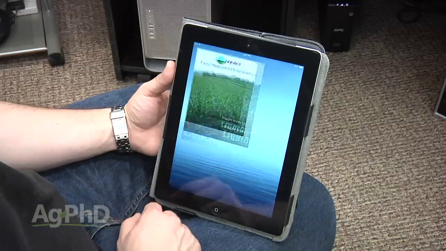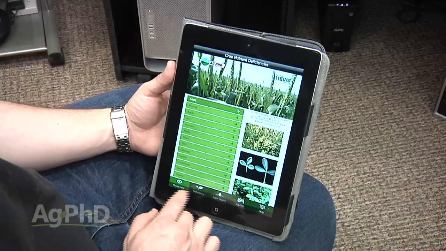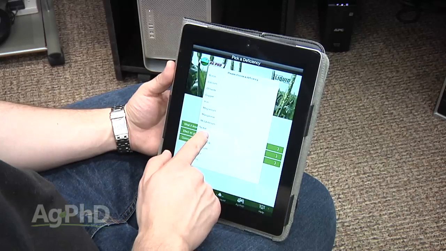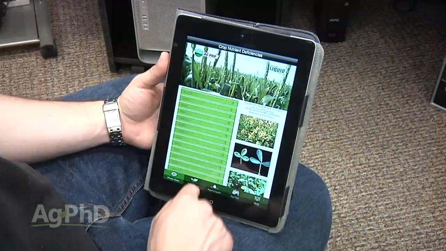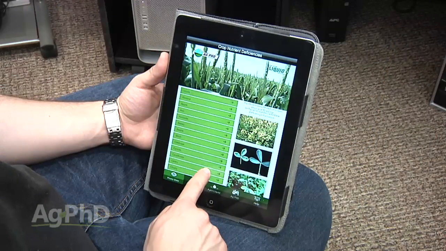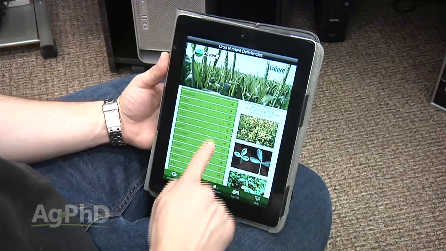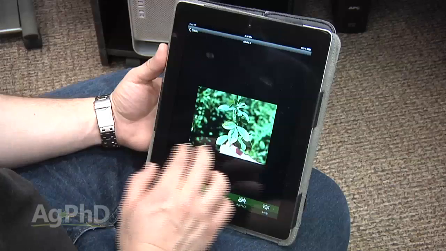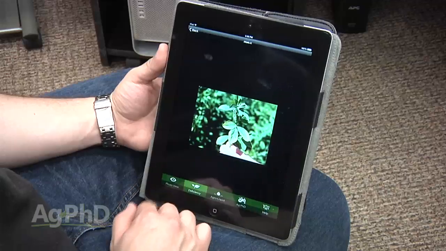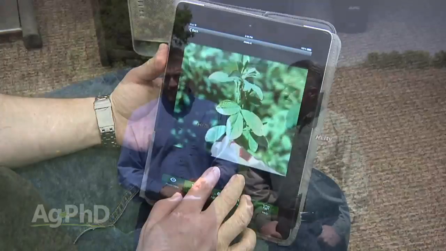We developed a helpful tool called the Ag PhD Nutrient Deficiency app. You can certainly find that for your smartphone or your tablet. If you'd like to have a reference for various crops to see, okay, what do certain nutrient deficiencies look like? Maybe I can find something that at least gets me headed down the right path, that, hey, this looks like my corn leaf, or this looks like my plants in my alfalfa field look. But again, if you don't know for sure, send in a sample for plant tissue analysis and see if it is a nutrient deficiency that's short, or work with your local university or extension agent to find out.